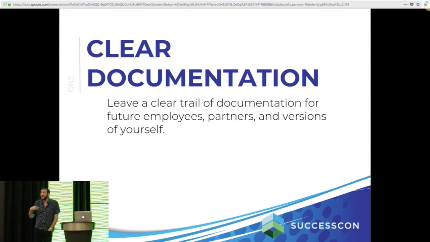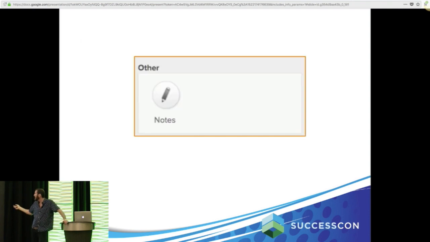I don't know about you guys, but I have gone back to campaigns that I built and asked myself why something was there. Because I'm not the same person I was when I built it, okay? So on the very bottom of the Campaign Builder menu, there is a notes section. Raise your hand if you've never used that. The reason it is there is because you can leave documentation for yourself.